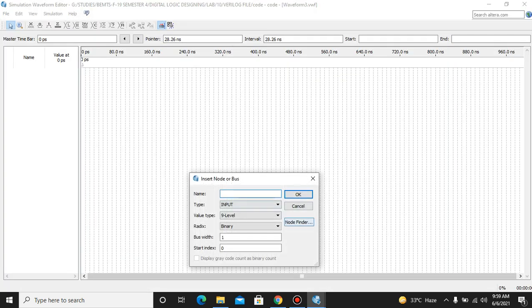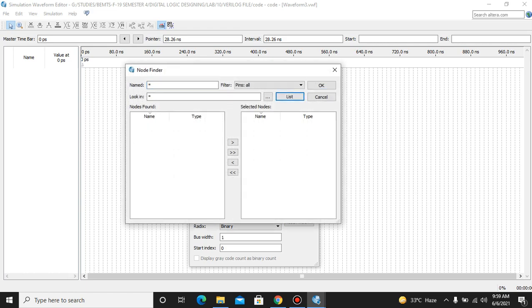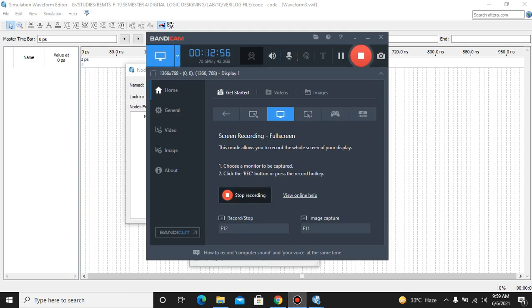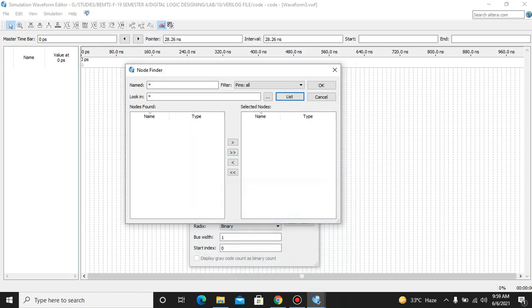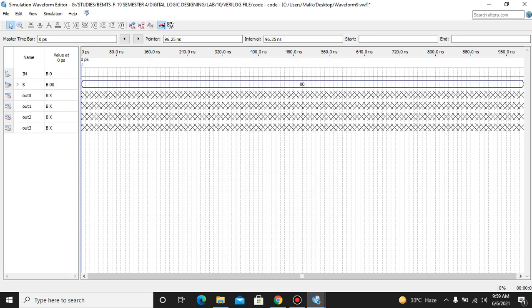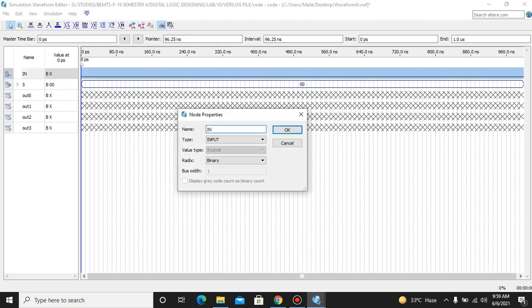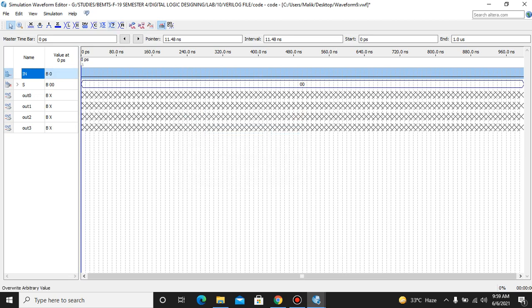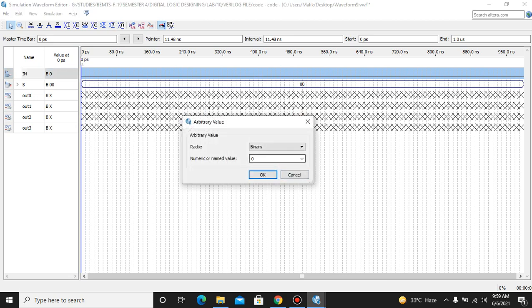So we're gonna add every node. Now we're gonna list all the node pointers. At 00 means S1 is equal to 0 and S2 is equal to 0. The input we give it high. Let's change its value to high.